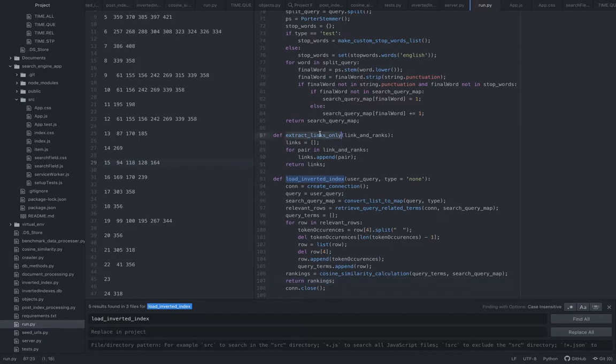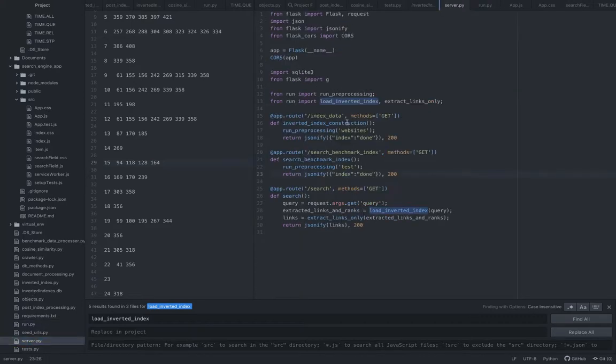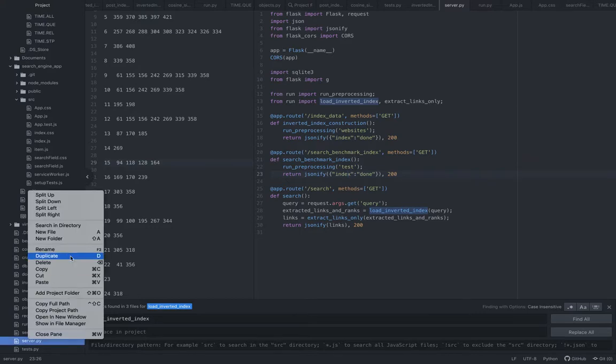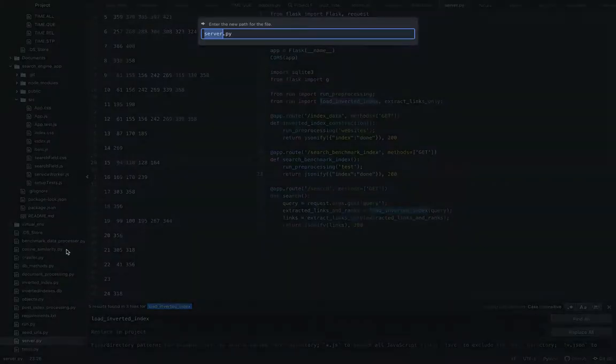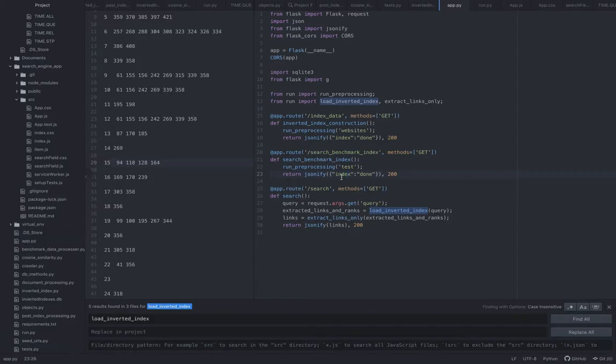This extract links only file just extracts the links, and this is being used again in, I'm sorry, I just need to rename this file to app.py for purposes of running Flask itself.